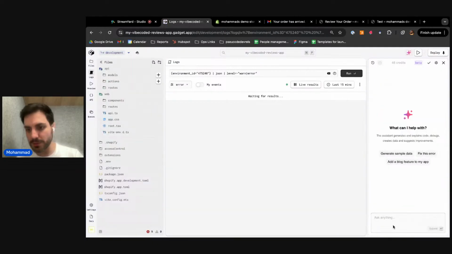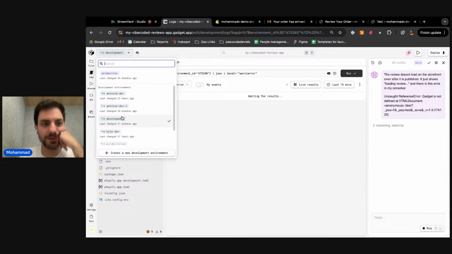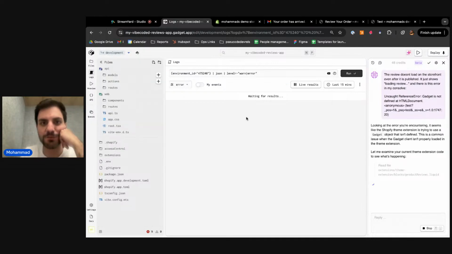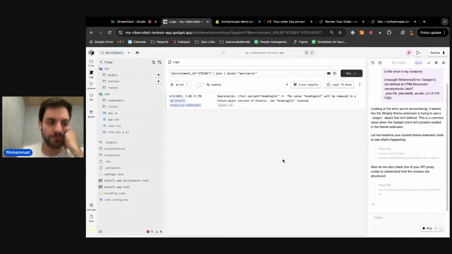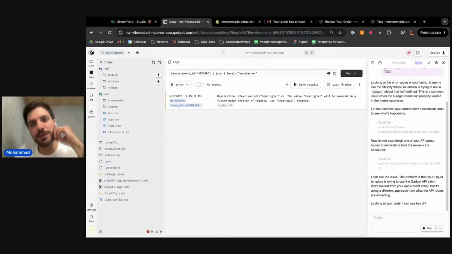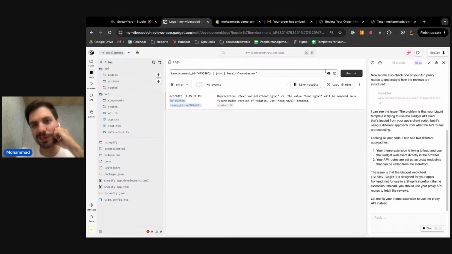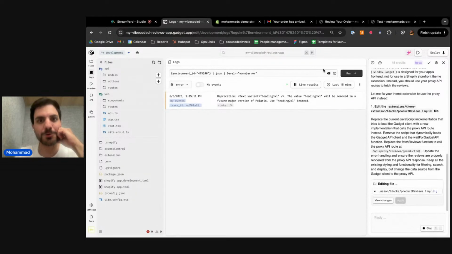Go back to development. By the way, if you see all these environments, it's because as I was building, I started creating clones and forks, and that was just giving me safe points to go back in time if I needed them. That's not what environments are designed for. They're designed for developers working in teams, but for vibe coding, you can use it as a really weird rudimentary source control or version control system.